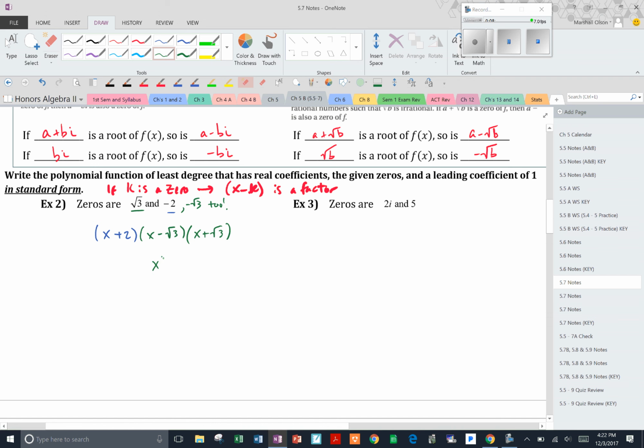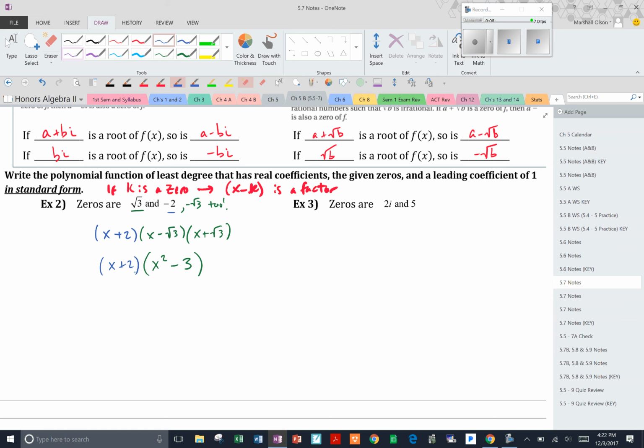I have x times x. I have positive square root of 3 x, or x squared to 3, and negative x squared to 3. And those are going to cancel out in the middle. And then what we're going to be left with is square root of 3 times negative square root of 3, which is just minus 3. So when you FOIL out those two green factors, that's the binomial that we get in return. I'm going to bring that x plus 2 down. And now we can finish by FOILing those out.